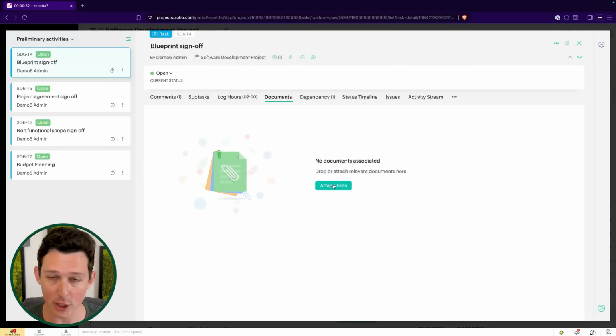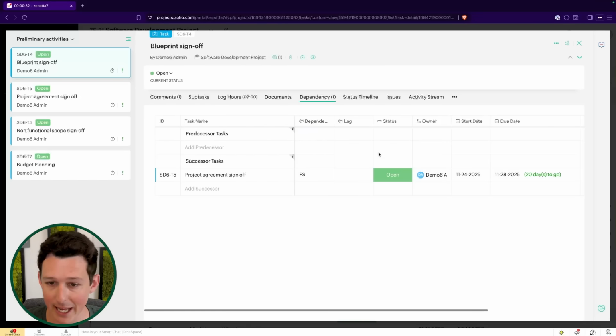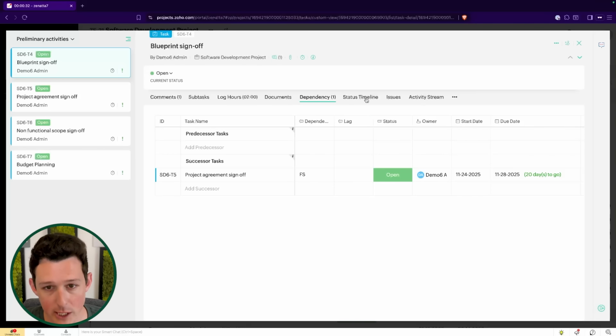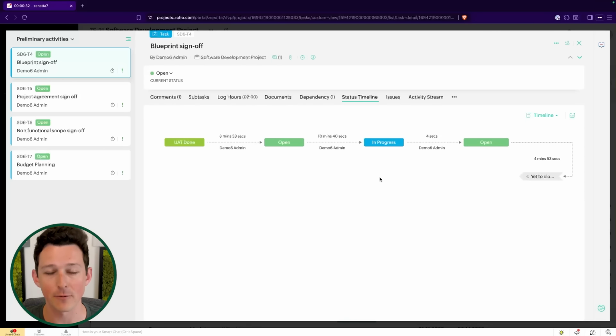This can be an image, a PDF, a Word document, etc. We can also check any of those dependencies like I showed you earlier, and we can see things like a full timeline associated with this task, right? So you can see before this demo, I went in here and updated the status back to open on these so that I could have kind of like a clean slate for the project. Then we moved it to in progress. Then we moved it back to open, right? As I was showing you the Kanban view. And we can see all of that here associated with the task.